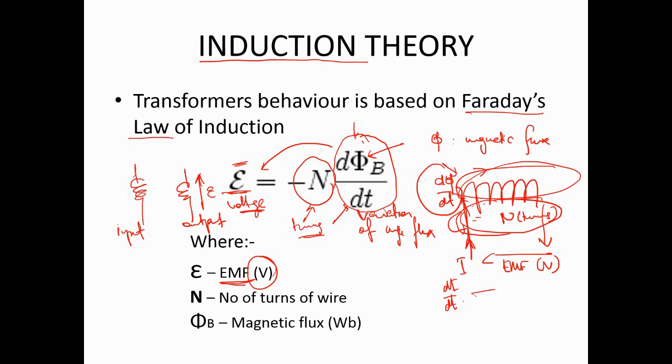And when do we have variation of current? We only have variation of current when we have an AC current, right? Because if you have AC current as a function of time, we can see that the current keeps on changing. There is a variation sinusoidally, of course, here. So when there is variation in AC current or voltage, we will see that there is variation of magnetic flux. Therefore, there will be creation of voltages on the output, right? So epsilon is EMF, N is the number of turns, phi B is the magnetic flux in Wb, in Weber, right? Okay.